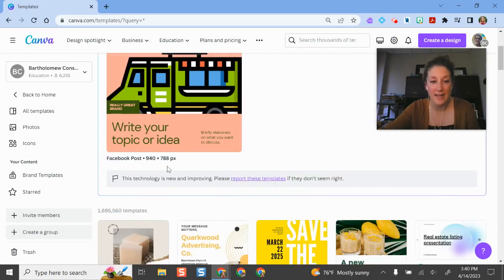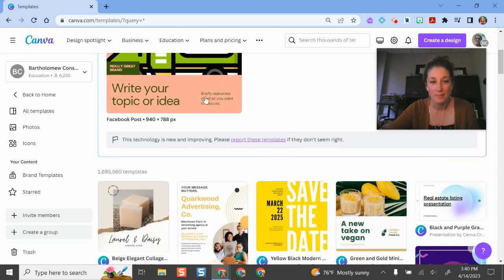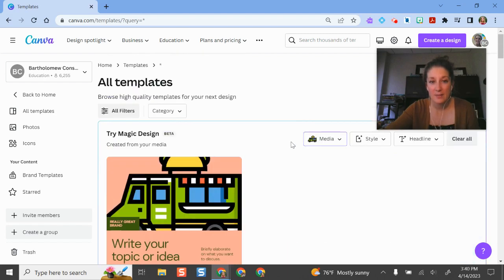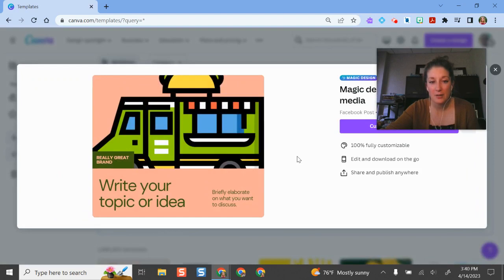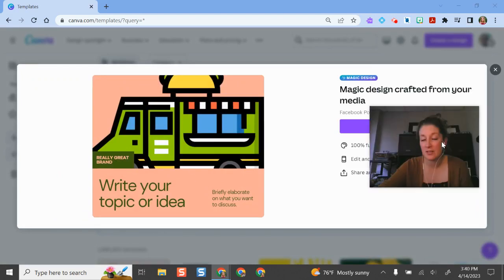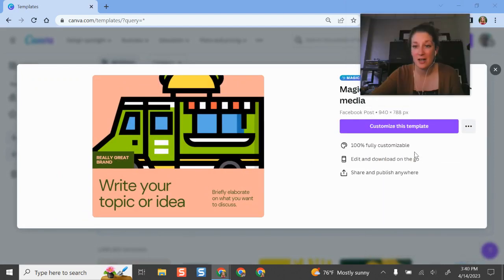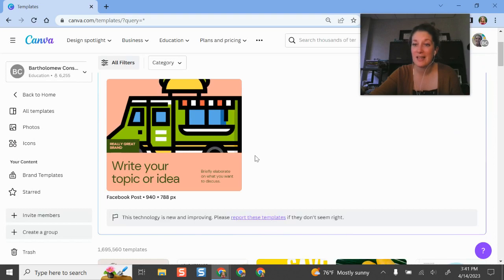All right, so it looks at it and gives me an idea here. So it pulled some colors here, made it a logo because it saw that it was just a single tiny icon, but I can customize it further if I would like. So it really is a helpful tool here for kickstarting that design and creativity. If maybe you're having students get familiar with Canva, this could be a really good tool to help them get creative, especially some of those students who are like, I'm not creative or I'm not very good with the art and design. This can really support them and build some confidence in that area.